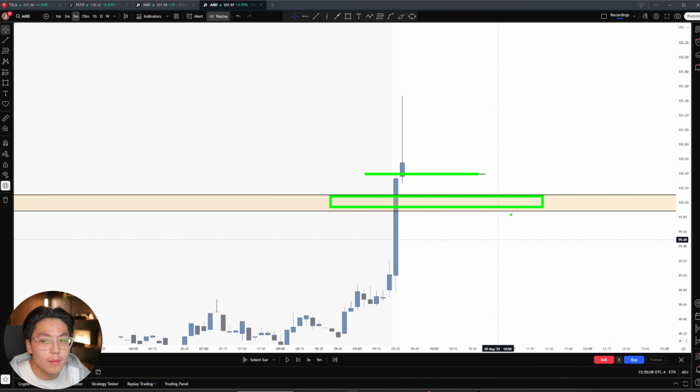What do I want to see in price? Right? I want to see now continuation towards the upside on the overall markets, because now we're breaking above our opening range high. We're breaking above your previous day highs and your box high here as well. And now we can expect continuation towards the upside off of this 100 key cycle.